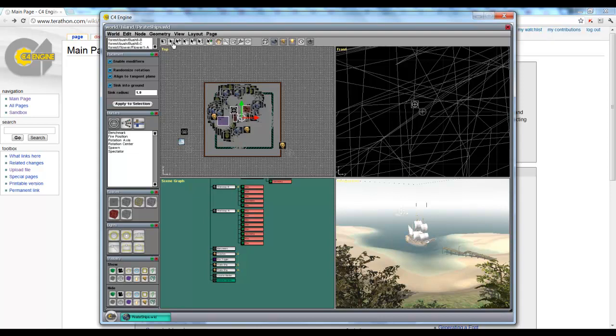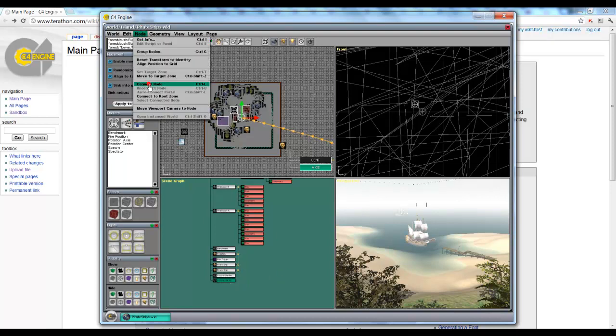Then using the select tool, I select the ship. Then I click the connect tool, and then we can see the two connectors associated with the model. Then I left click on cent first, and left click on the cent locator, and then press Control L, or you can also go to node, connect node. And now I will left click on the axis locator connector here, and then left click on the second of the two markers, and Control L or node, connect node.